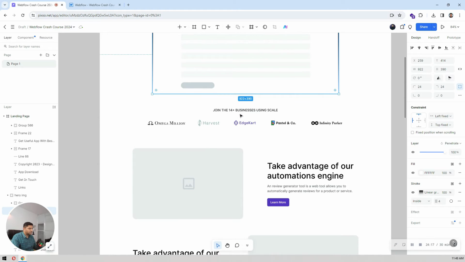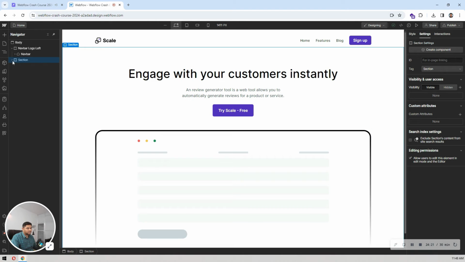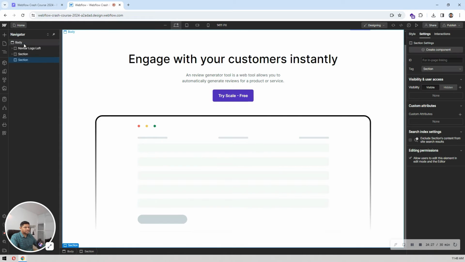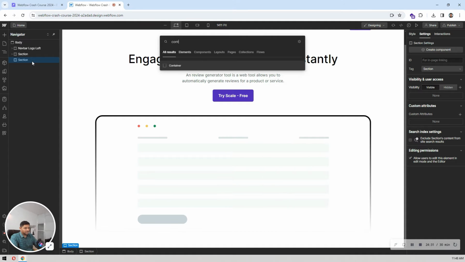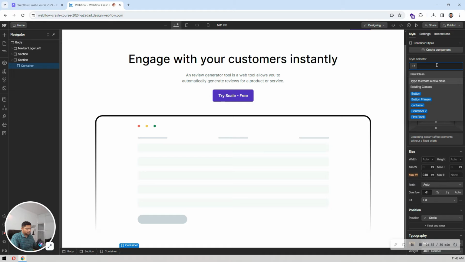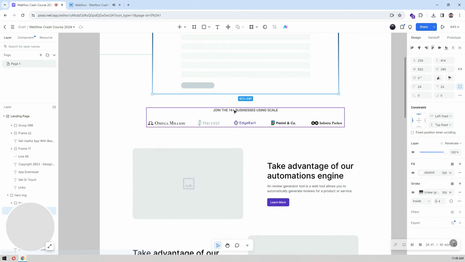Now let's start with the logos section. Let me create another section. Inside that I have a container, and to the container I will always give the style that we have already created so that it stays in the center.